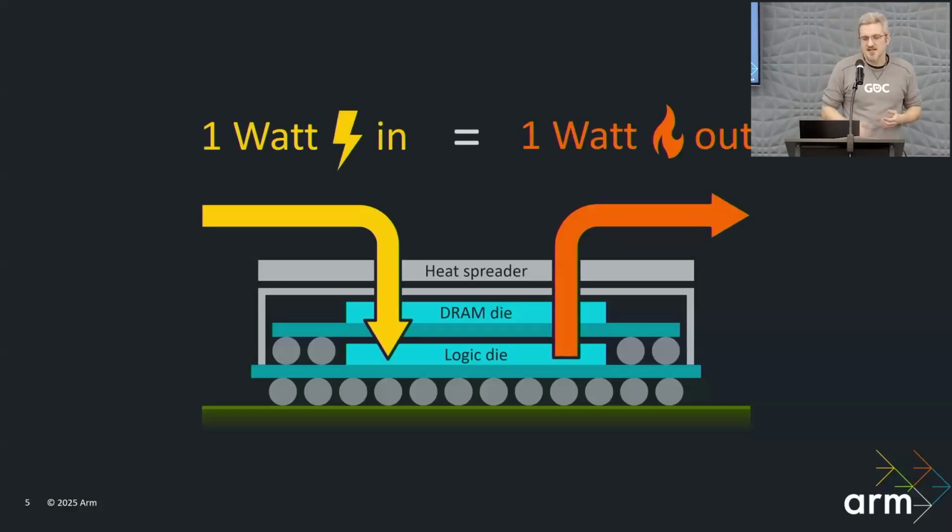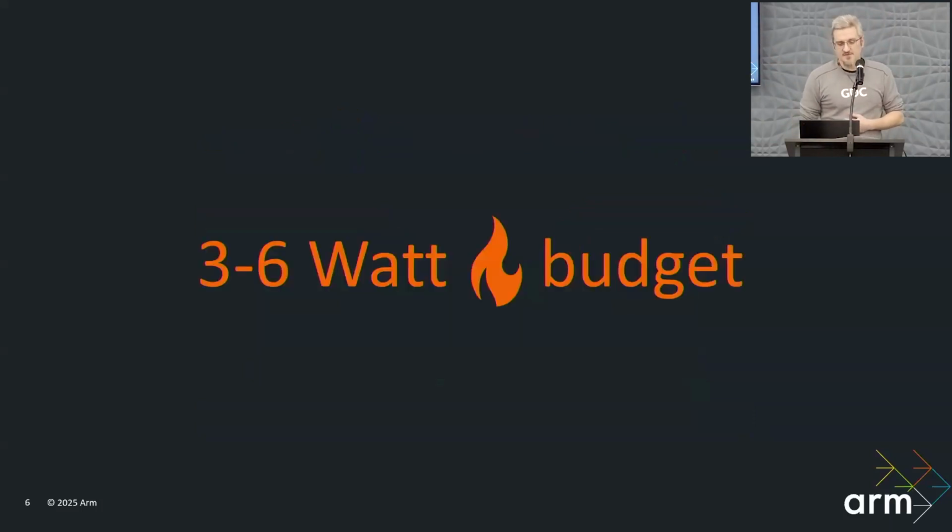And the biggest challenge for mobile is that for every watt you put in to drive the electronics, you get a watt of waste heat that you have to get out of that device. This means for mobile, the thermal budget that you can sustain without the phone overheating and starting to throttle is somewhere between 3 and 6 watts. That's going to depend on phone manufacturing in terms of physical design. It's going to depend on environmental conditions. Is the user in air conditioning or outside in a hot country? But the limits there are fairly tough. Physics is a tough taskmaster.